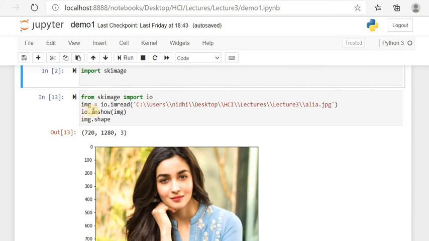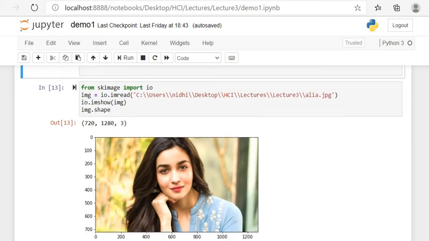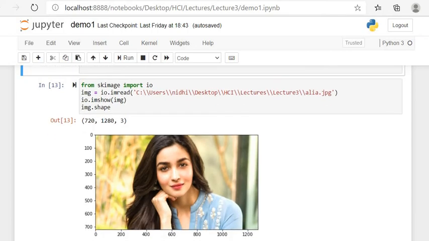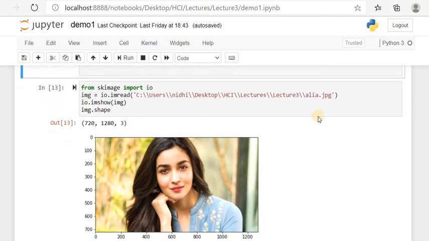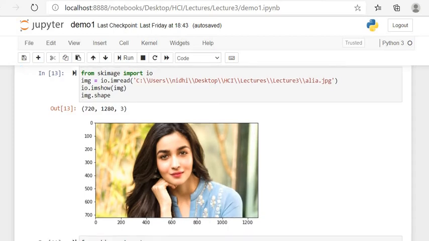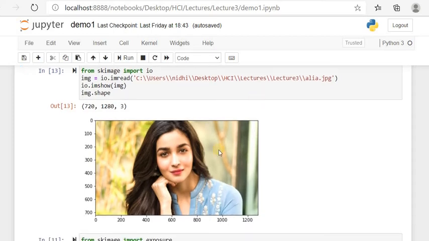First you have to create the object of your image, and you have to tell the compiler that the object you are creating is of which type. So it is the class type io, and by using the dot operator you can call the functions. So my function is imread, used for uploading the input from your folders. So this is my folder path, and this is one of the images. I am using the Alia Bhatt image because Alia Bhatt is my favorite actress. So you can use whatever your favorite images of your daily life.